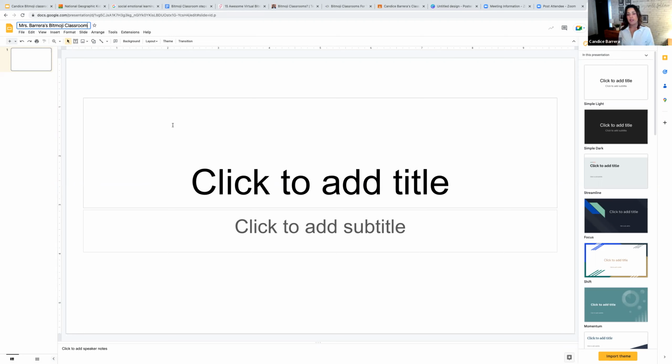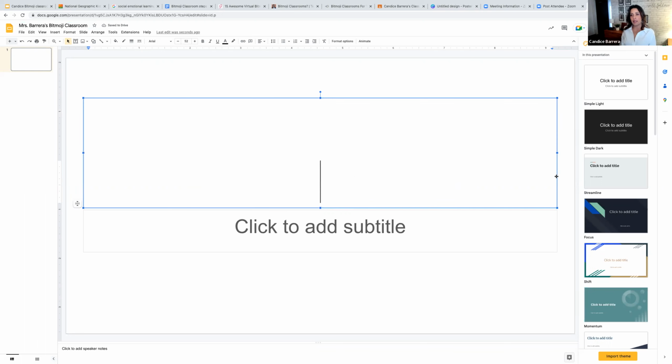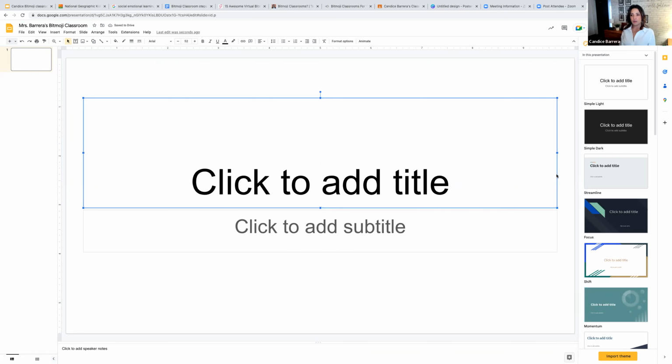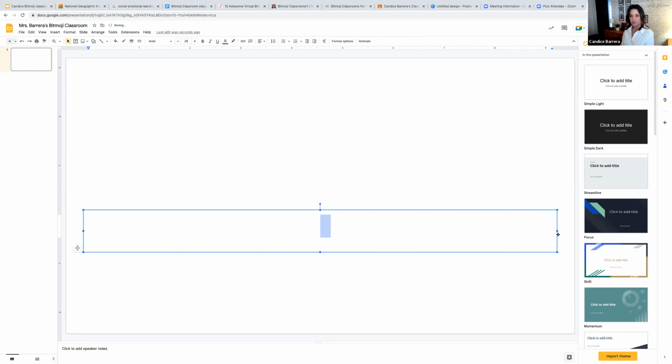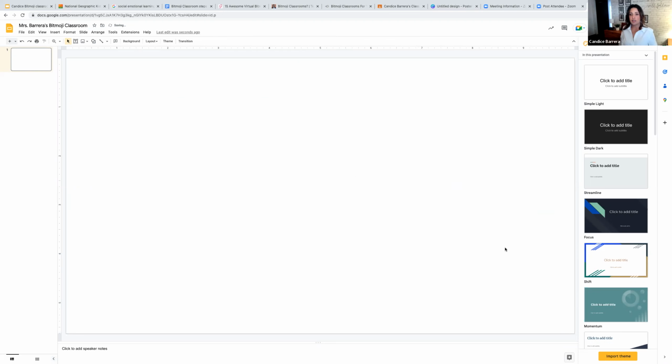Just like that. So the very next thing that you do, because we're going to go step by step here, is here you have a slide that has text boxes. We don't need these text boxes. We want a clear canvas. So we're going to go ahead and delete those and just get them off the slide here. So now we have a blank place to go ahead and start building our digital space.